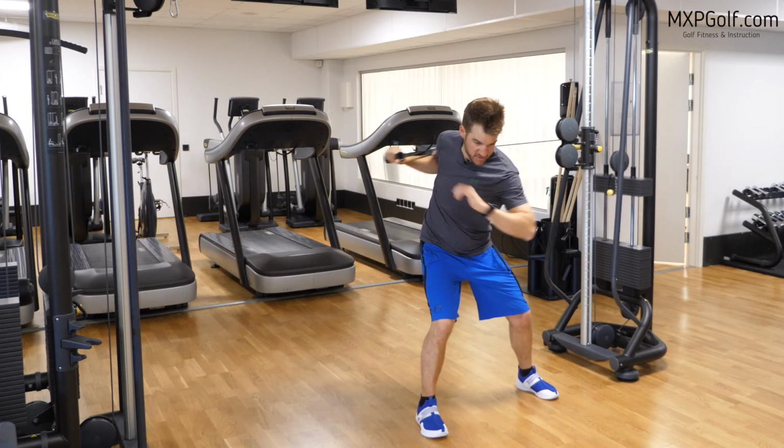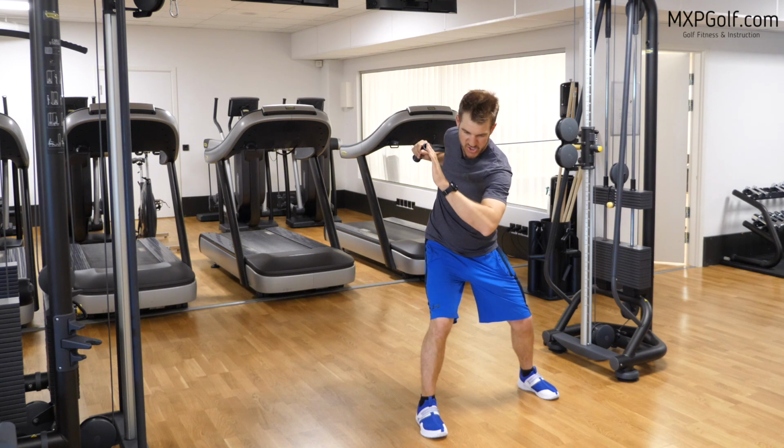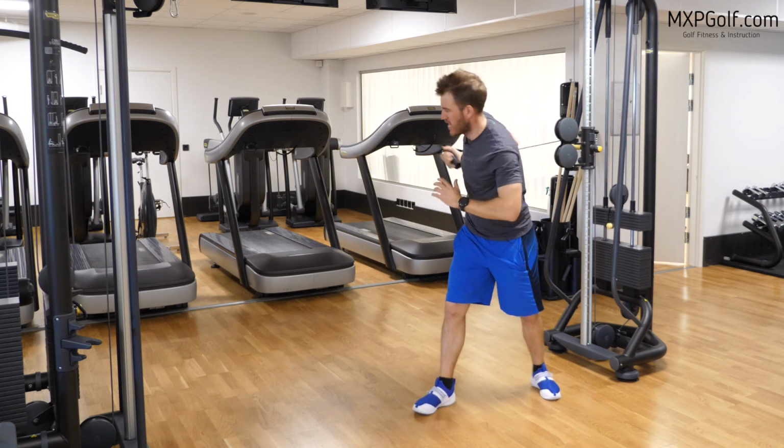As you're going to see, I'm rotating back. The weight takes me back into that loading internal rotation, and then I'm exploding out. Let's do 2 more. Perfect. And of course, I'm doing that on the other side.